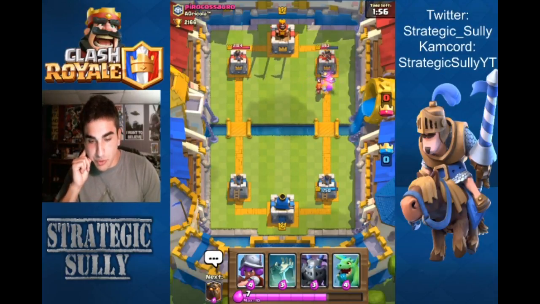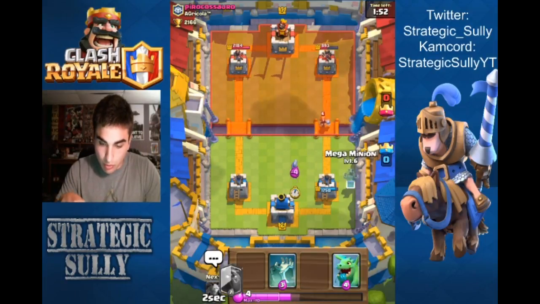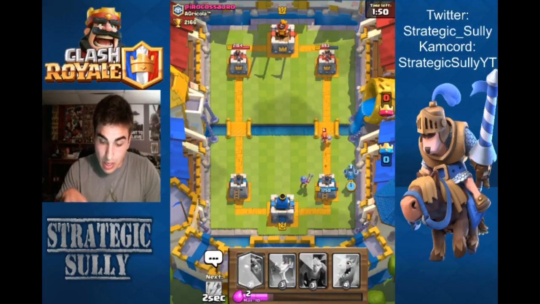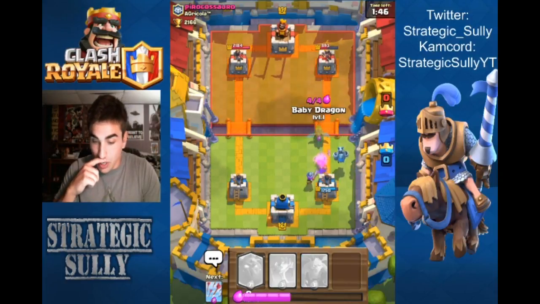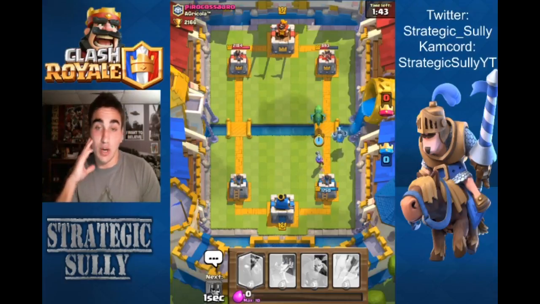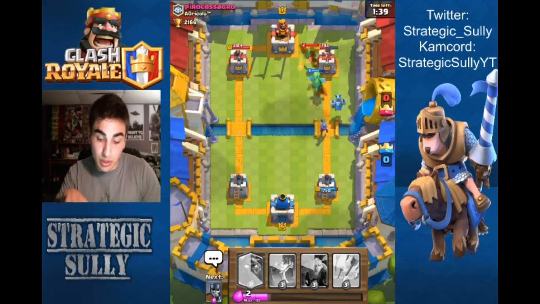Now, he wants to drop the Hog Rider. Do I blame him? No. Hog Rider is a very strong card. Am I gonna let him drop the Hog Rider? Yeah. We're gonna baby dragon in front. We have to stay on the offensive. We're up, but he has a faster push. So we literally have to stay on the offensive.